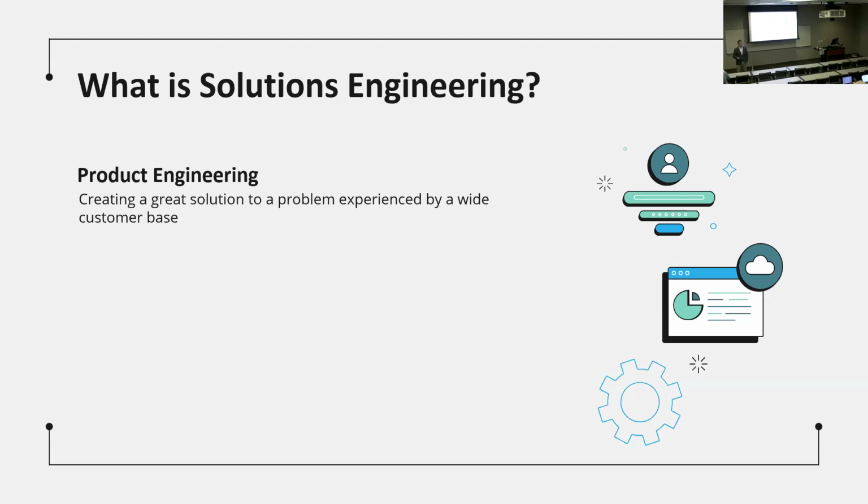As a product engineer, you're solving problems for your users, right? Take Netflix or the iPhone, right? These are solutions to problems faced by millions of people. The iPhone got rid of the GPS and the notepad and your BlackBerry and all these different things. So that was the solution it was solving.